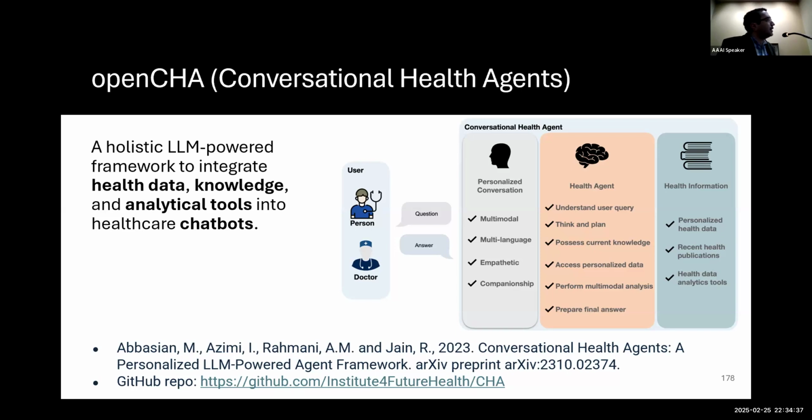So the health agent is responsible for understanding the query, thinking and planning for it based on its knowledge and whatever it collects from other resources. It accesses the data, ends up with an answer, and finally tries to provide an understandable human-like answer.